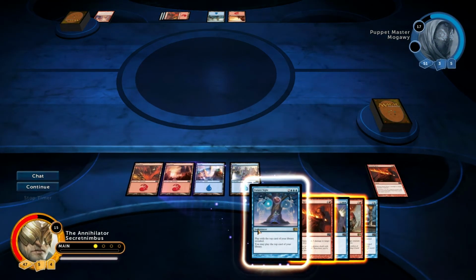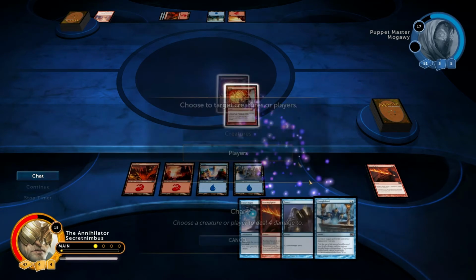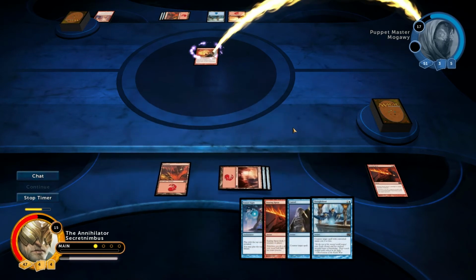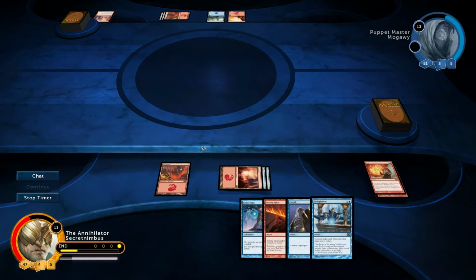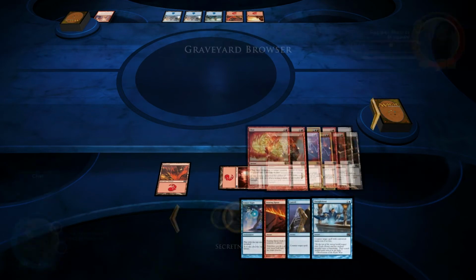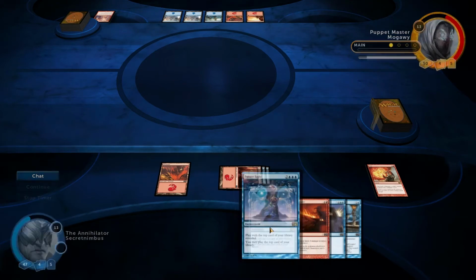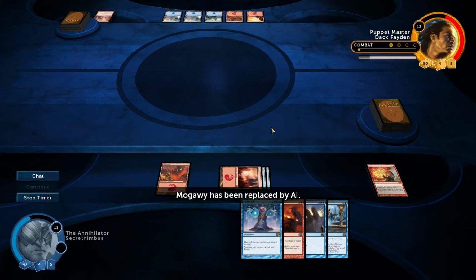Oh, excellent. There's one of the lands I was looking for. So I'm actually going to char him to the face, I think. Burn him down to 13. So we're both on 13 now, which is looking fairly even. See what he does. Obviously, I can't cancel anything this turn because I played the char, but not the end of the world. So one more land, and I can play the Future Sight, which is going to be pretty sweet, provided it doesn't cancel it, of course.